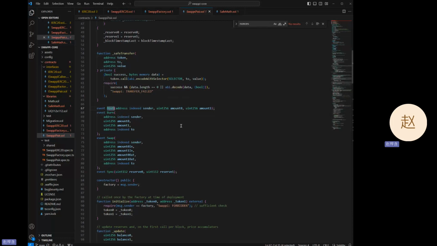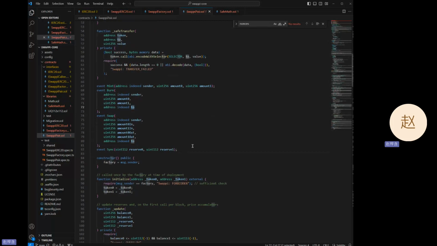It will mint some amount of the Sloppy pair shares to the sender. And burn will burn the shares and send the 2 tokens to the 2 addresses.